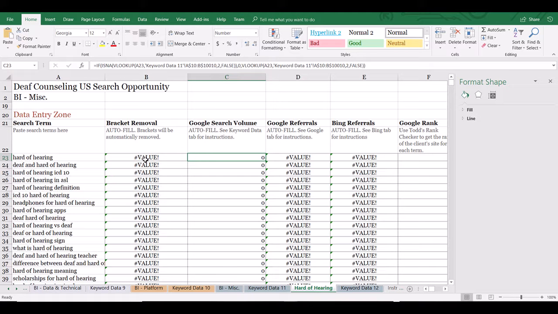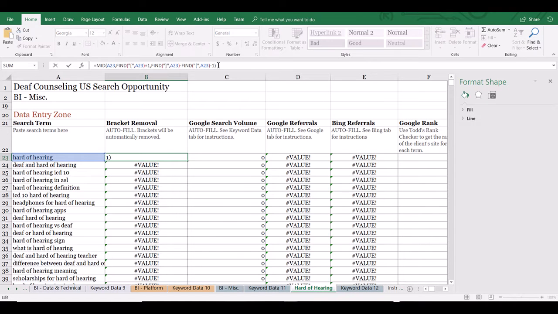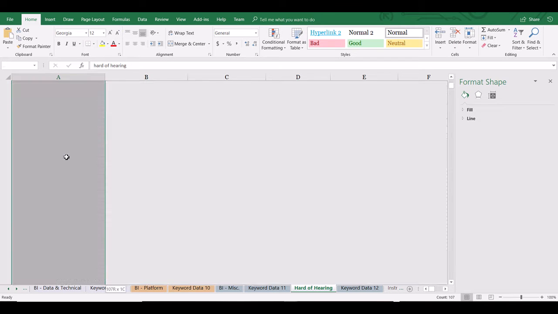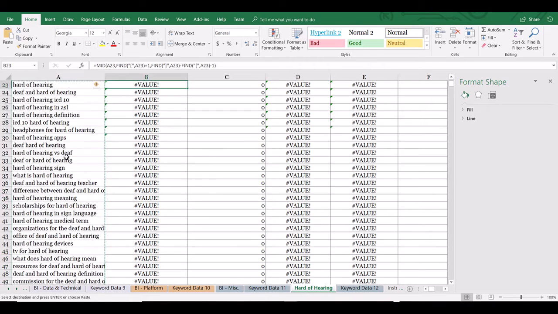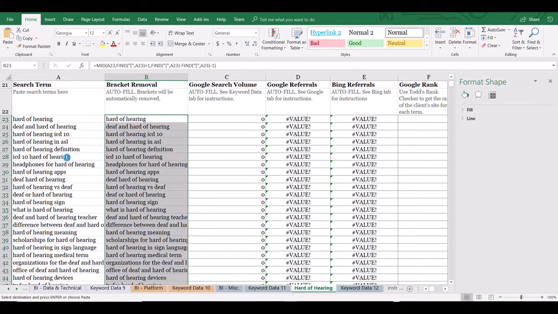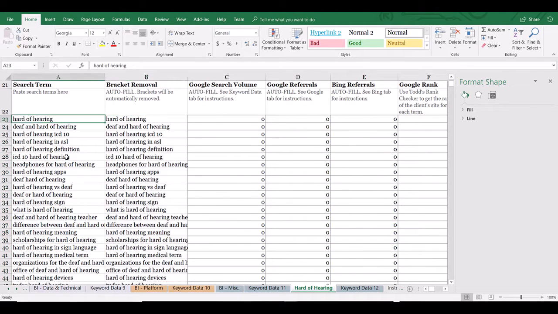Okay, so here's the problem right now. This is what you might already be facing, and you will have to change this formula in this specific sheet. You can look at the formula in this specific cell, and all this formula does is remove the brackets. So we don't have any brackets anymore. This is actually a bit of an old formula, so I will copy and paste it over here, right?